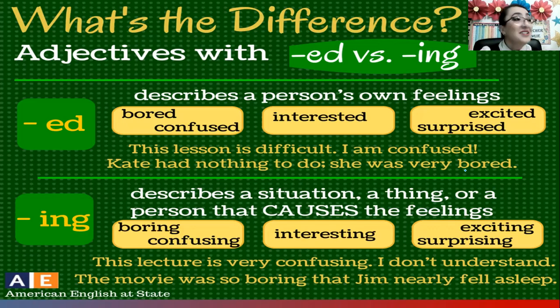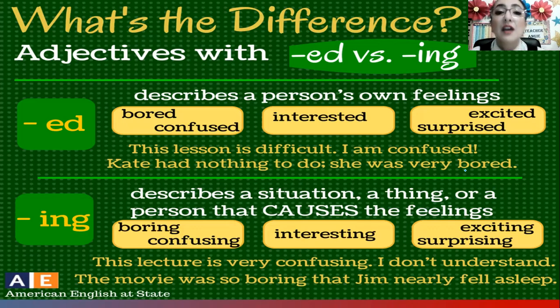¿No? Oh, this party is amazing. I'm excited. Esta fiesta está genial. Estoy emocionada. Oh my goodness, this topic is very interesting. I'm interested in that. Este tema es muy interesante. Estoy interesada en ello. That is how we are going to be using this. Pero acabo de usarte dos adjetivos, uno en ing y otro en ed. Interesting and interested en la misma oración, in the same sentence. How is that possible? ¿Cómo es eso posible? Because we are going to be having this difference. When you have an adjective that ends with ing, it's because you are going to be describing a situation, a thing, or a person that causes that feeling. That is going to be the difference between the ed and ing.